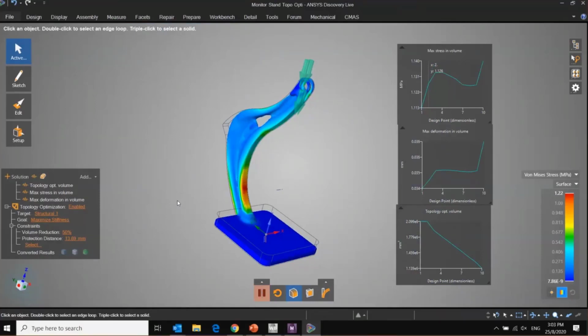So you can either let it finish until it reaches its design goal, or simply, say for example, monitor this maximum stress and maximum deformation here, and once you've found that sweet spot or that design that you want, for example, I'm already satisfied with this maximum deformation and maximum stress, I can just simply click pause right here.